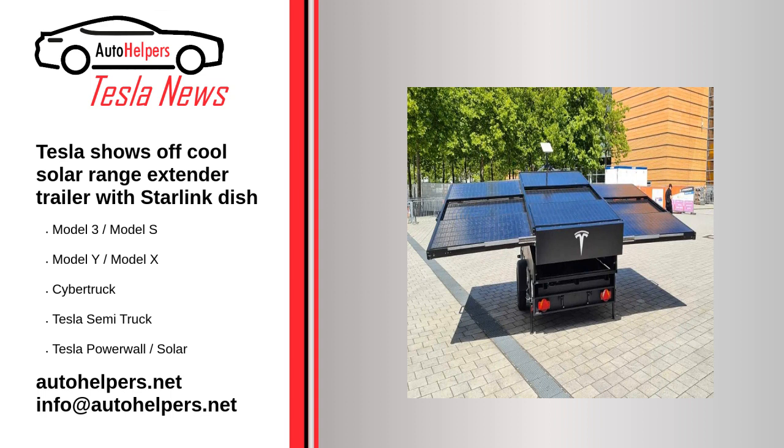Without really explaining why it's there — this was the official Tesla stand at the tech fair but no explanation was offered as to why the manufacturer had brought the solar trailer or what its planned use was. It's not hard to imagine that it is envisioned to be towed behind an EV, possibly producing energy even while not extended, and once the destination is reached, it can extend its solar array all the way, producing electricity either for charging up the EV or just for a small group's off-the-grid living or camping needs.